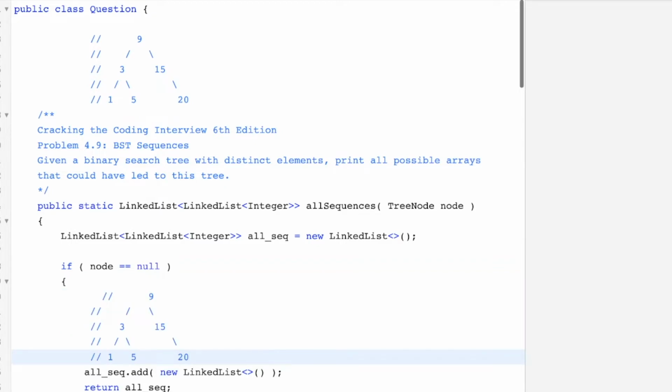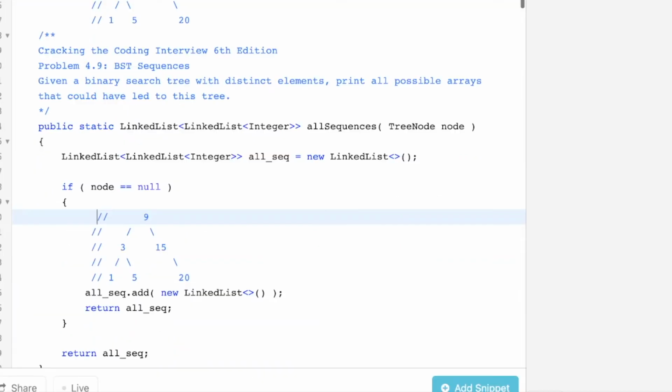And let me explain why adding an empty list just makes the code simpler. See this 15 here? It has a right subtree of 20, but notice it has no left child here. This would be null. Let me put a little forward slash in there. So when we're combining all the sequences from the right subtree and all the sequences from the left subtree, it just makes our logic a little easier when we can just say, okay, combine all the right sequences with an empty list, instead of us having to check for null later on.